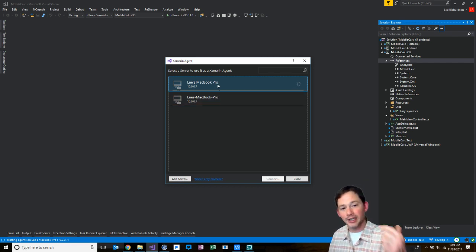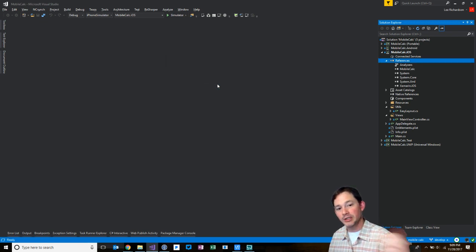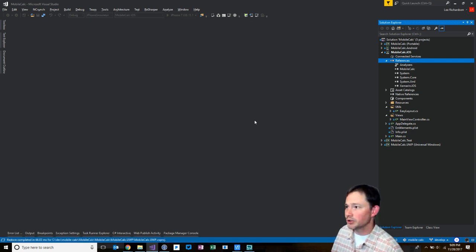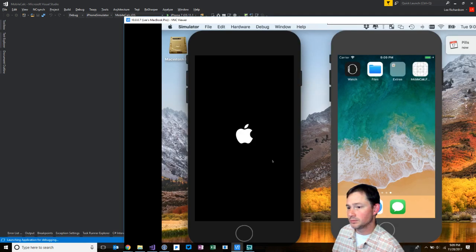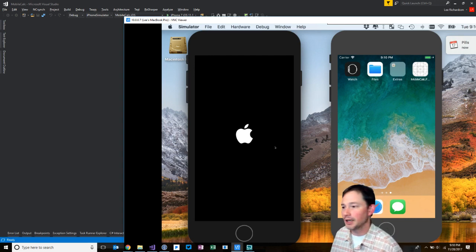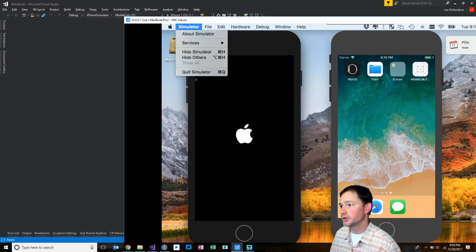And as you may recall, there's a live connection which is happening from the PC to the Mac in order to do iOS development. So that's just a little refresher, and you manage the status of it in this little toolbar that shows the Xamarin Mac Agent. Like I showed in an earlier episode, probably episode 2 maybe, you have to do a couple things to get it set up. You have to turn on remote display or something like that.